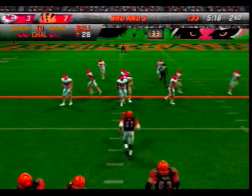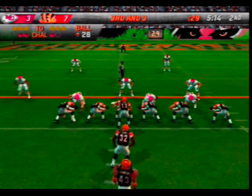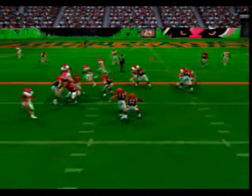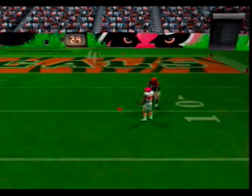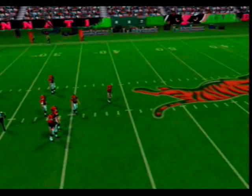Third down here as they try to get it inside the 25-yard line to convert. The Chiefs come out in a nickel package. Hands it off to the back. Great fake. With the throw, almost picked off. Number 8 was his intended target. Number 27 had the coverage on the play.